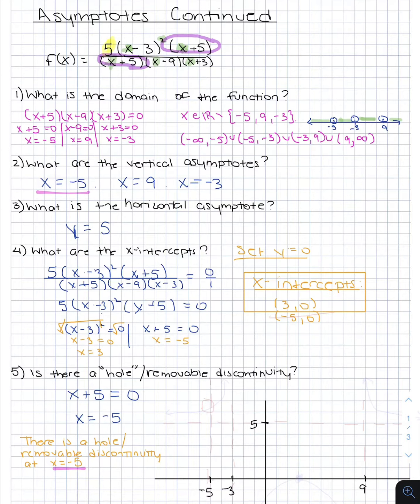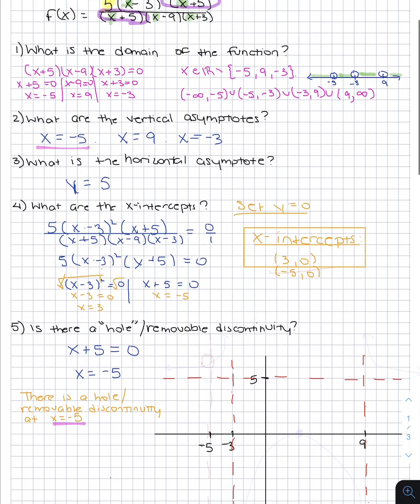Our vertical asymptotes that we see are x equals 9 and x equals negative 3. So at those 2 lines, the graph is never going to touch that vertical line crossing through those points. And there is also a horizontal asymptote at y equals 5. So at y equals 5, the function is never going to cross this horizontal line. Now let's actually graph the function, how that function would look if it was to be graphed.